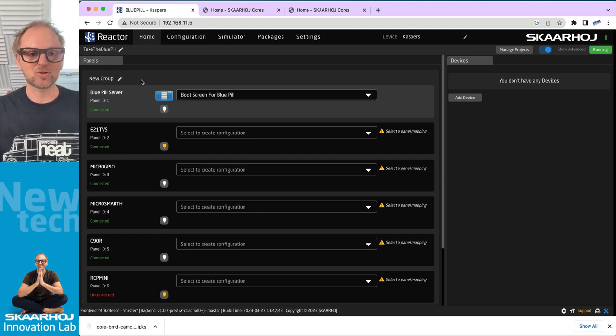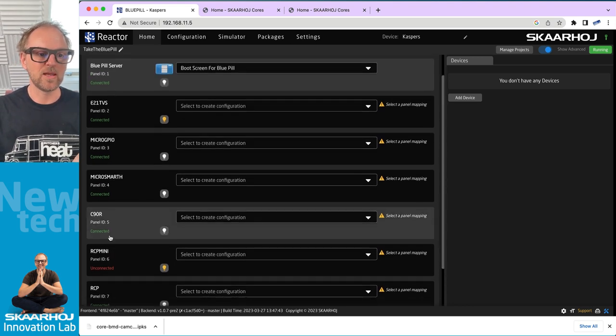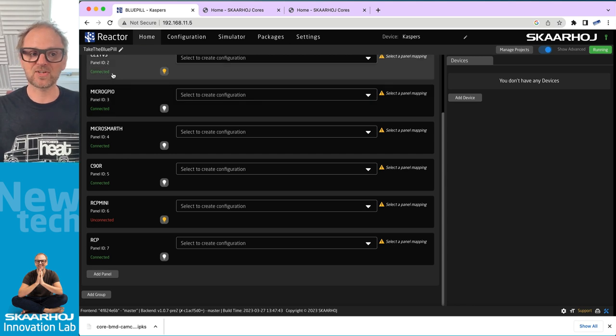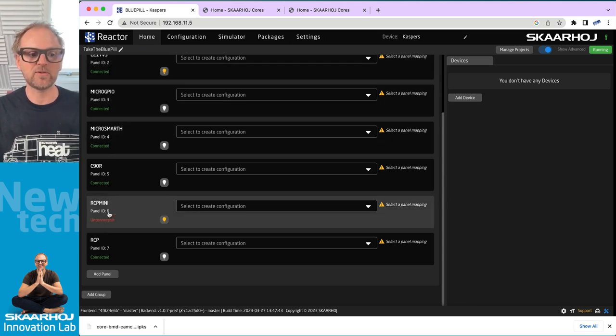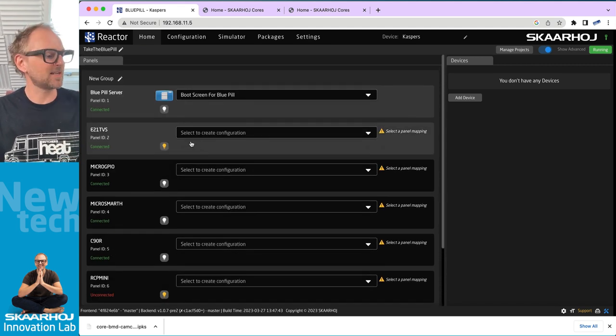So this is just to show you that there's this deep respect from our side to all the investment you guys have made, and we honor it in this way. This is how you tap into the new technology that we offer. And all these are now also an example that you can have multiple panels connected to Reactor. They have panel IDs. You see how they are automatically incremented as I connected multiple of these. You can add configurations to them, and it can all be run by a single Blue Pill.